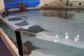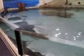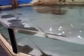In fact, the only difference is those guys are black. However, they're not found in the estuaries or rivers. They're actually found in, where do you think you might find a black one? Might be a bit of a tricky one. Where do you guys like to swim? That's right. So they're actually found in the ocean.